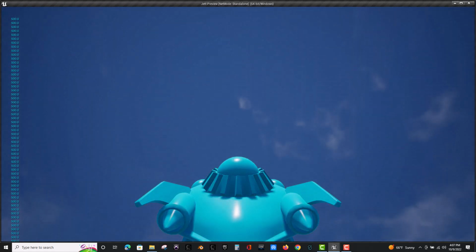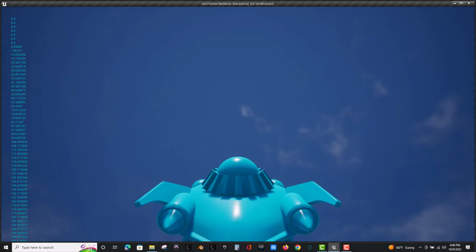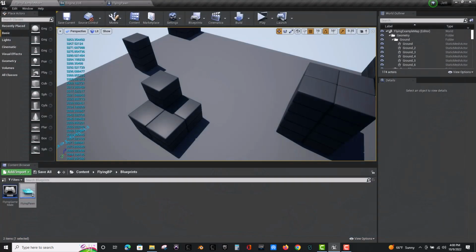I'll start from 0 and start to accelerate. You'll hear it fade in, and the pitch will go up, and then it will start fading out at a certain point. And that's where other layers would start to take over.